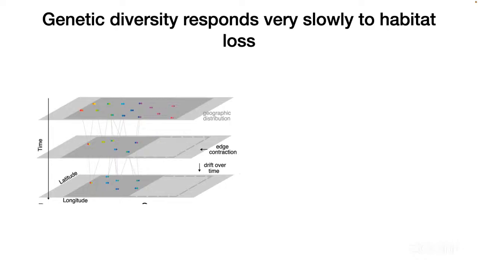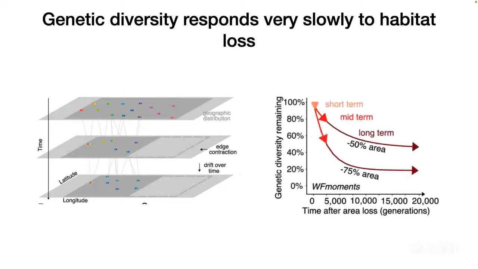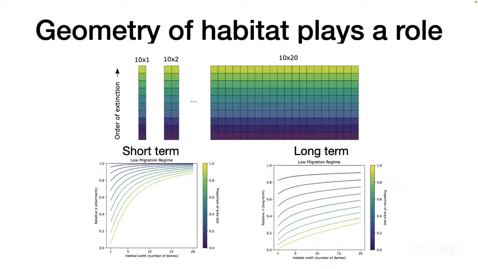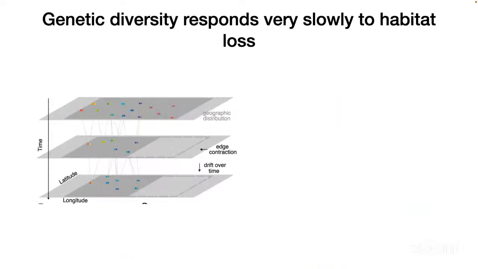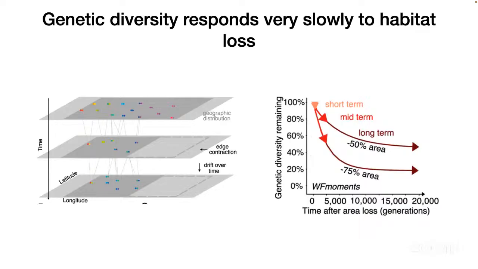We remove half the landscape, and then we allow them to keep evolving forward in time. One thing that's very interesting that we notice right away is that genetic diversity actually does not go down very quickly. You're destroying half of the habitat, and there's essentially no short-term change in genetic diversity. It takes thousands of generations before you start feeling the full effects. If you're talking about a tree that lives for 30 years, you're talking about 30,000 years or something, a very long time before you feel the effects.